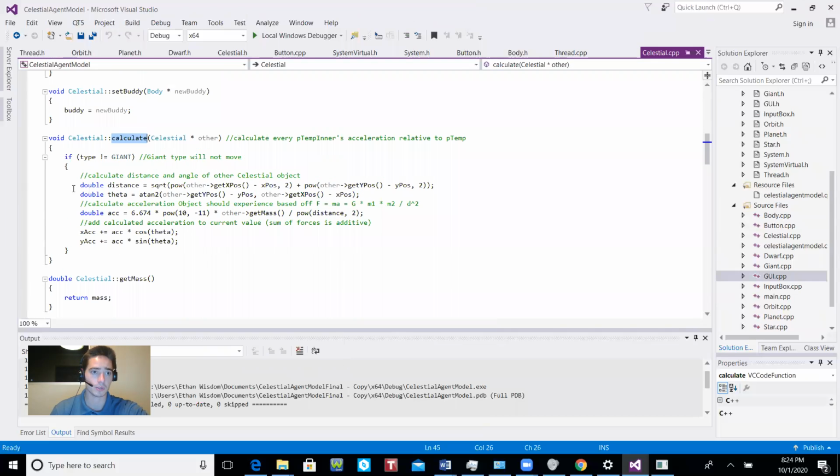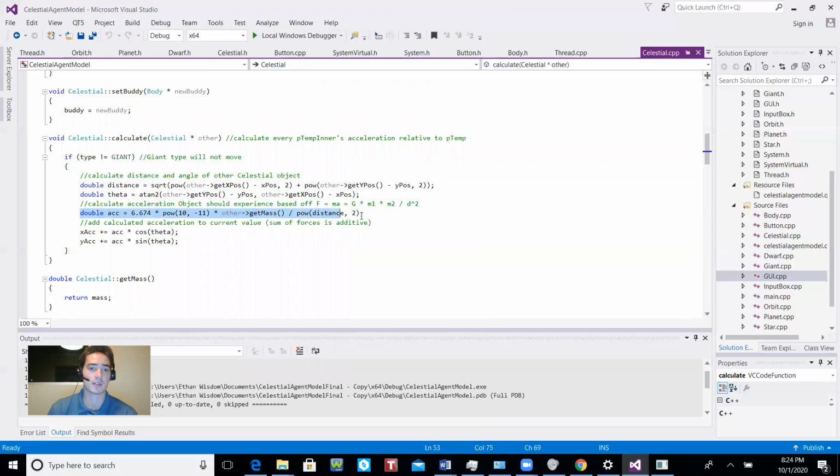Pretty much what we do is calculate the distance from that object, just using this simple Pythagorean theorem formula, where we're taking the x and y displacement, calculating the angle, because later we'll need to use that angle to reset the x and y acceleration.